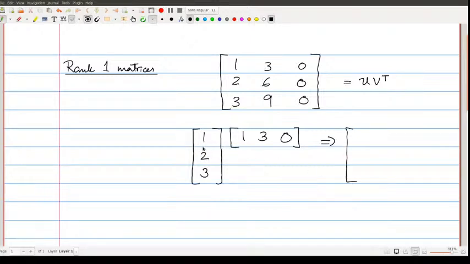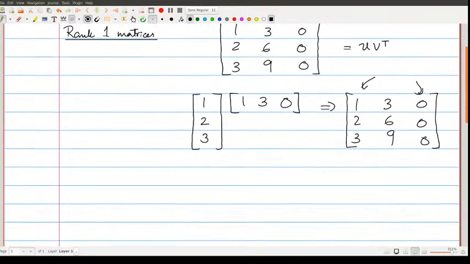So if you want to look at it in terms of rows, you can do that. If you want to look at it in terms of columns, you can also do that. The first is saying just take 1 times the whole column. That's just 1, 2, 3. The second column is telling me, just take 3 times the column. So that's 3, 6, and 9. And the last entry in the row is telling me to multiply by 0 and you get 0, 0, 0. And this matrix we know has only one independent column, which is this one. The 0 column is not an independent column. Okay, so that's a rank 1 matrix.